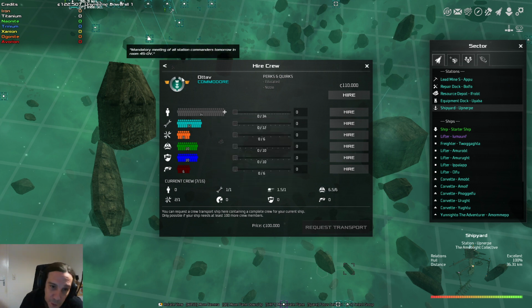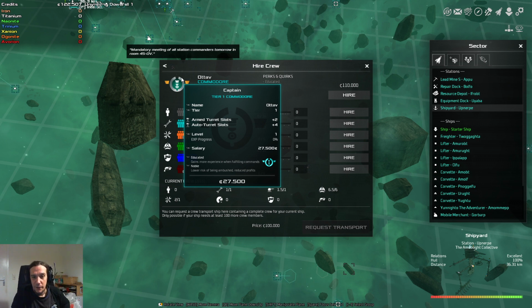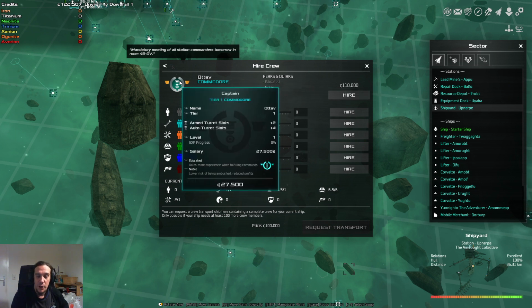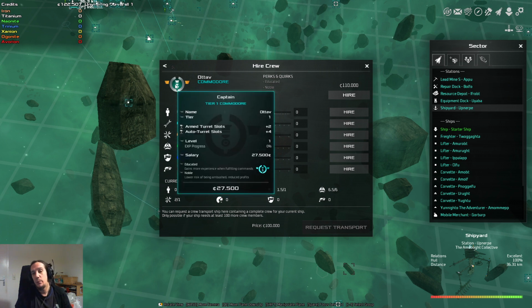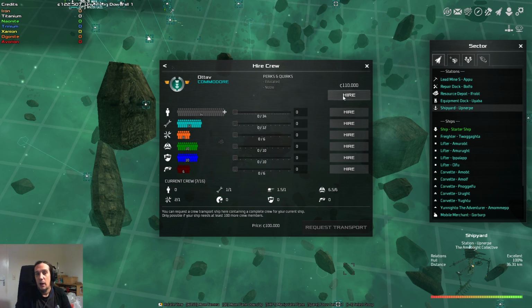Here, Commodore. So this is a first captain. This is a tier 1 Commodore. So this captain will bring upgrades, 2 more armed turret slots, 4 more auto turret slots, and lots of other goodies. Here, these perks and quirks are other specialties. Overall, this is not the ideal captain for a mining ship. This is more of an ideal captain for a combat ship. But what you also can do, and what we are going to do, is I'm going to hire this dude, and I'm going to use the perks he gives the ship to make it more resilient. But not in this episode, because I'm out of money.